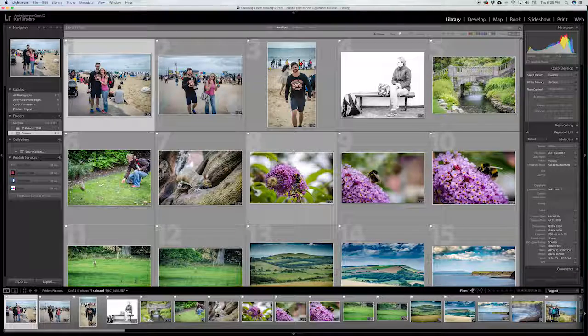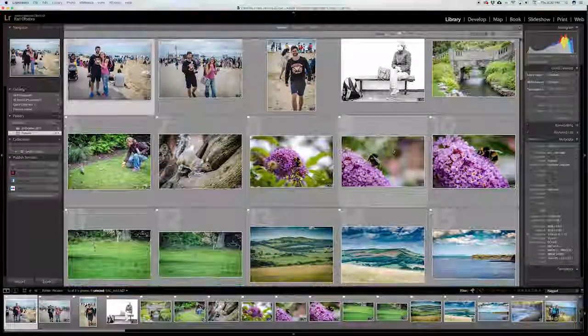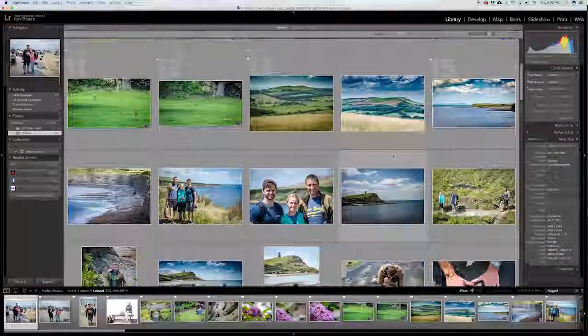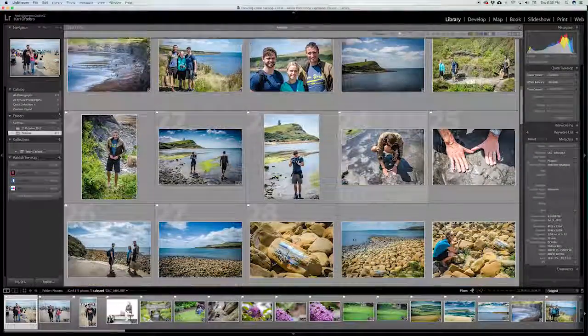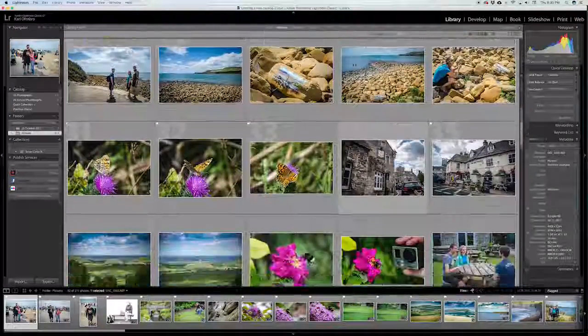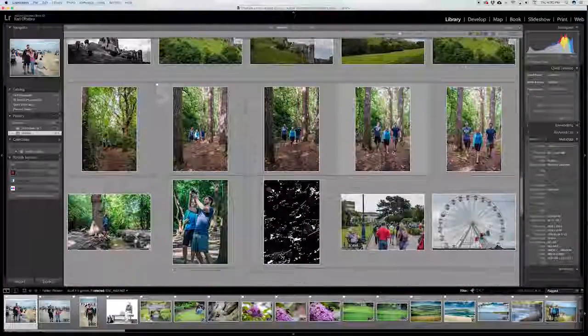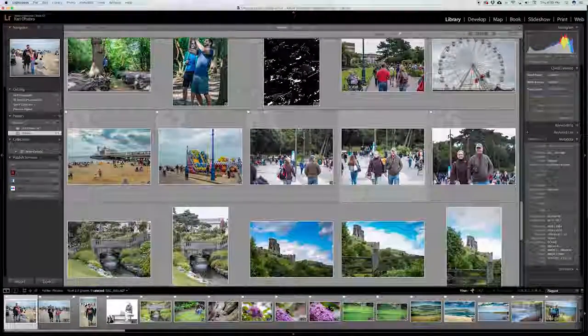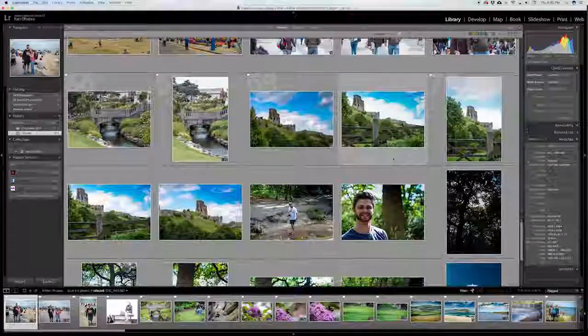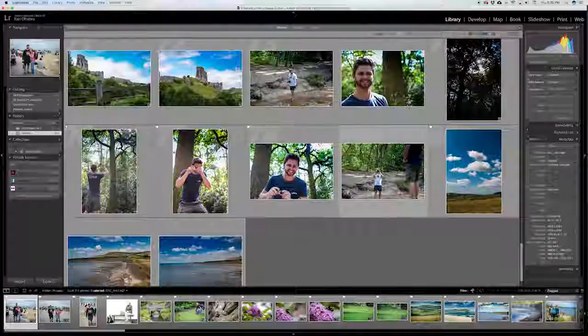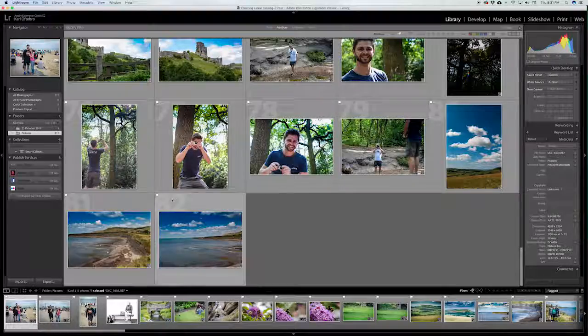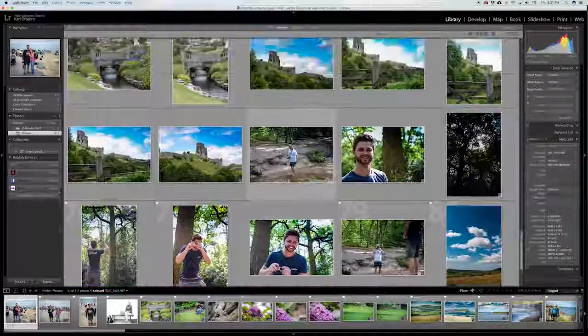So we fast forwarded through the rest of the editing, so you don't have to sit through too much time. But here is a few samples of the finished product, what our photos look like once we've finished editing them. So it's always nice to review them at thumbnail level just to check what they look like and how they turned out. And then we like to go through them at full size and see how they're doing.